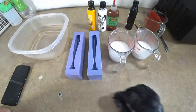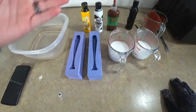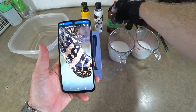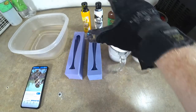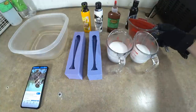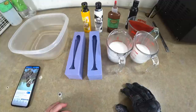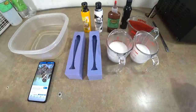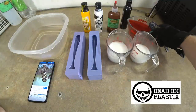Here's what we have: two of these big swim baits, the seven-inch bait from Stinky Baits Stank X. We're gonna use a couple of different things - white and yellow to try to get this creamy yellow, and then one side is gonna be brown, because you can see there's a lot of brown in that fish. We're gonna mix up our cream yellow and brown, then transfer them to the divider cup and pour a splotchy yellow and brown pattern for the body. Then we'll do as much as we can with some black pigment and a little paintbrush to try to get the black splotchy marking effect. I have some Dead-On Plastic craw tube blend and a divider cup also from Stank X Baits.